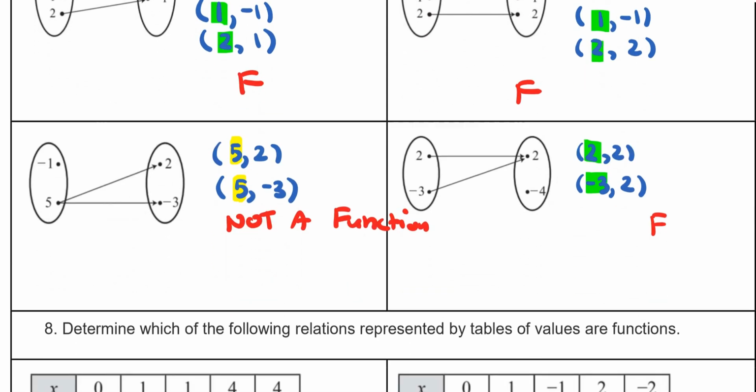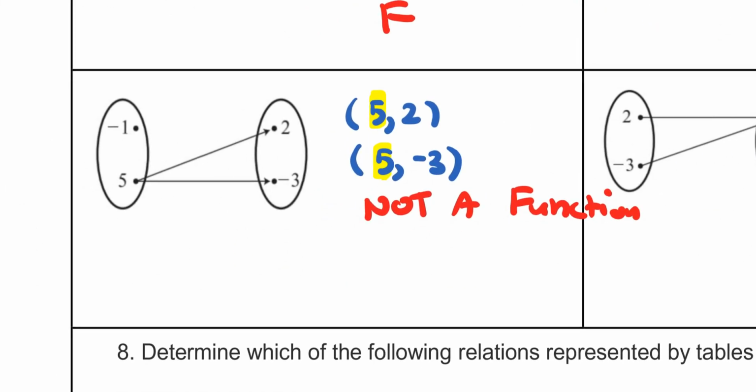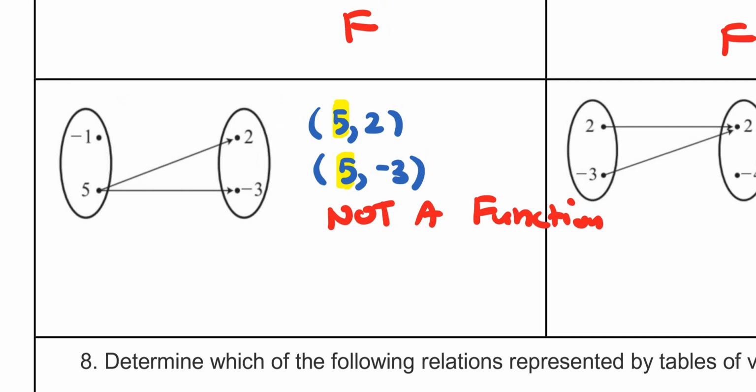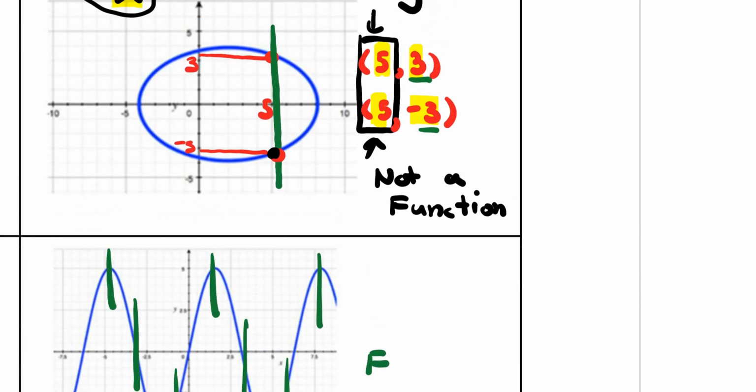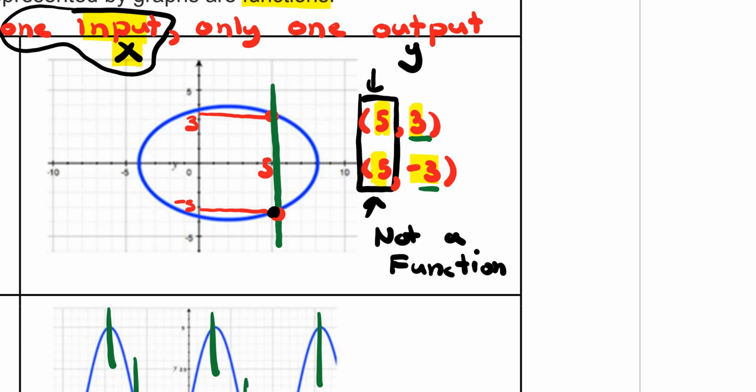But it turns out in this third case we have 2 of the same x values, so that's not going to be a function. Okay, so this corresponds to our first definition way back here, right? If you have two outputs for one input, that's definitely not going to give you a function. That's going to fail the vertical line test.